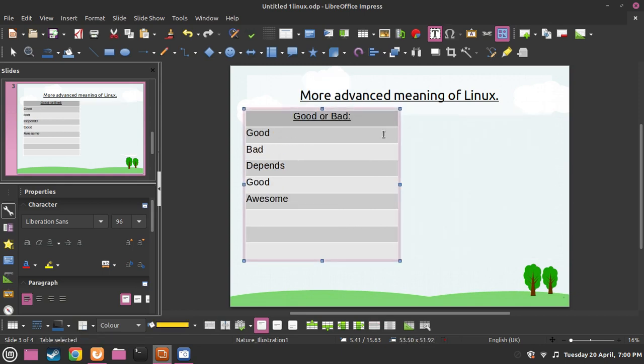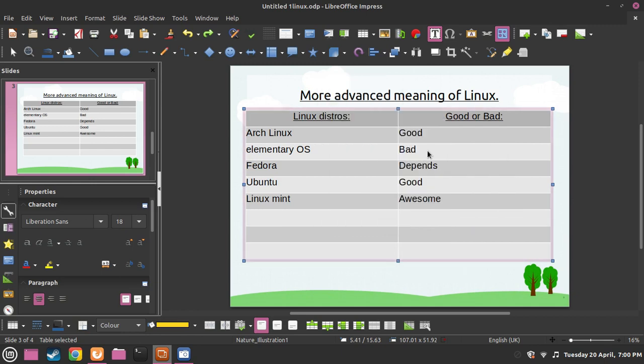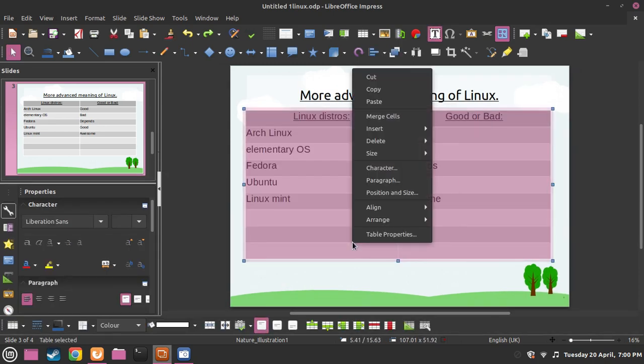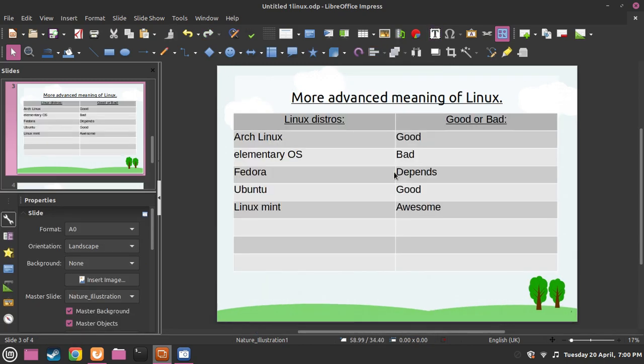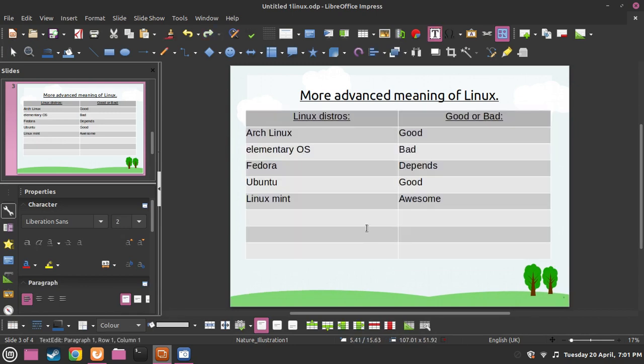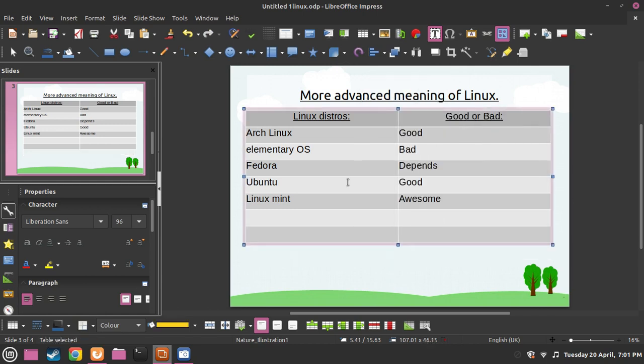Okay, so now we can delete this column. Oh damn it, I did it wrong. We're meant to do delete row. Oh wait. Okay. So to delete a row, just do that, and I'll just delete row. Oops, I deleted the whole thing. Hold on guys. I want to delete this column. Delete, and I'll delete row.